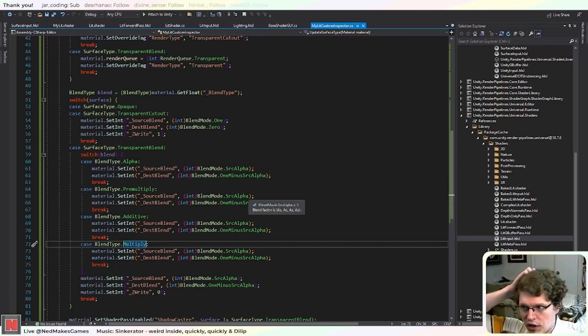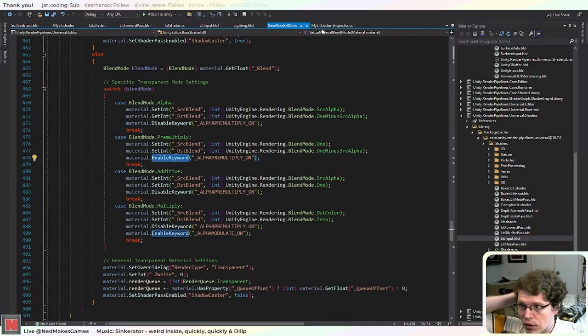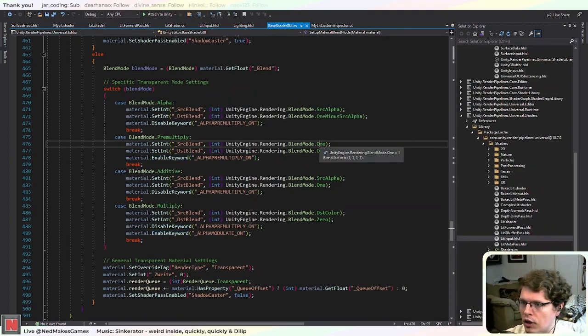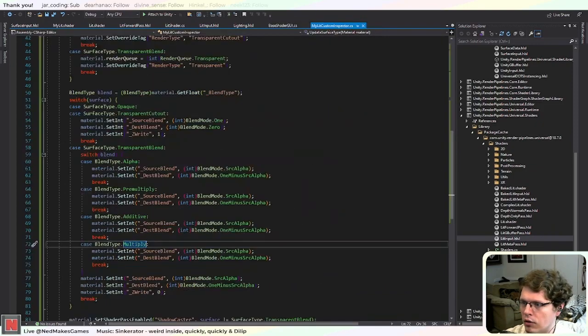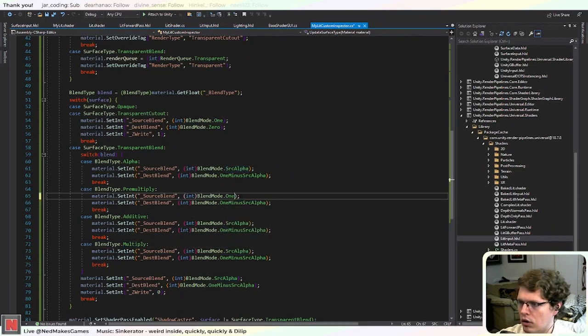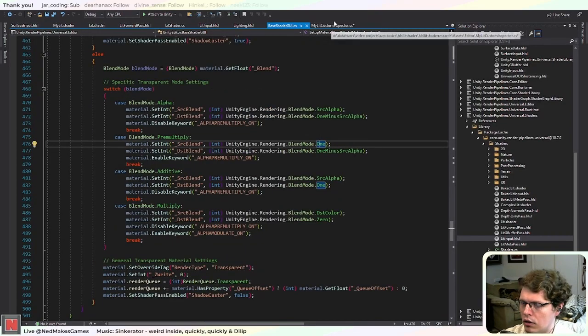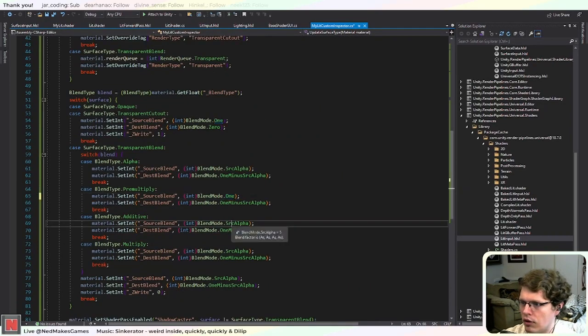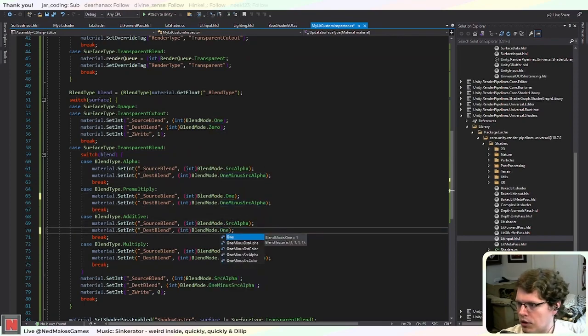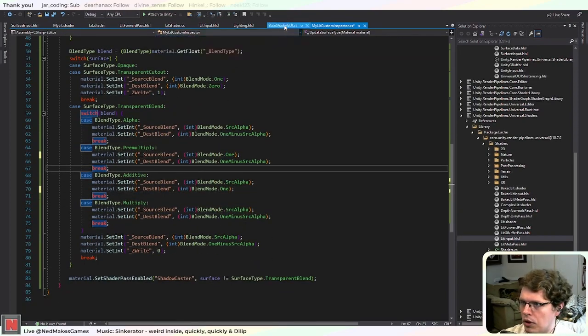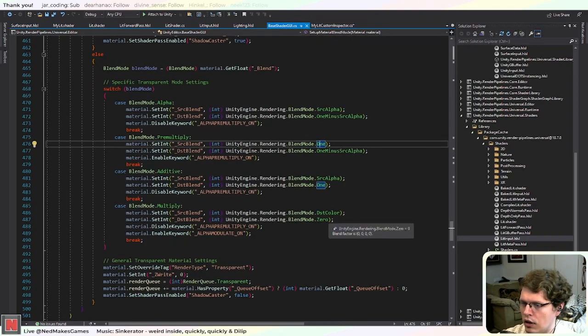Okay, so in pre-multiply, let's see, I don't want to get this wrong. Yeah, so the source blend is 1 because you just multiply the source alpha into the color, but then the destination is 1 minus the source alpha. And then additive, they're both 1. Oh, wait, yeah, the source alpha and then 1, okay. Because you just add the semi-transparent object on top of it. And then multiply is destination color, so you overwrite the destination, it seems like.